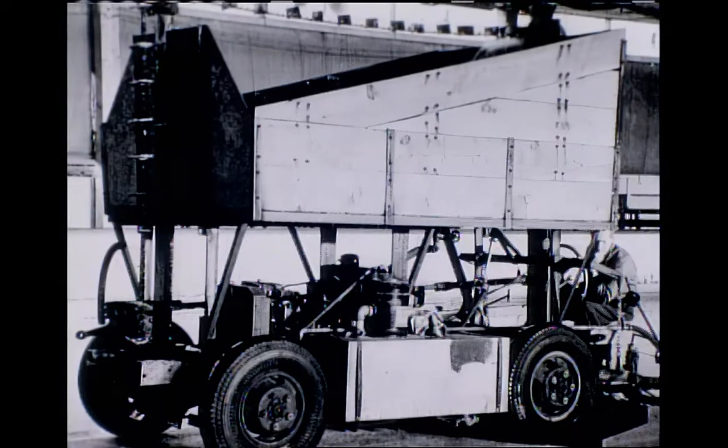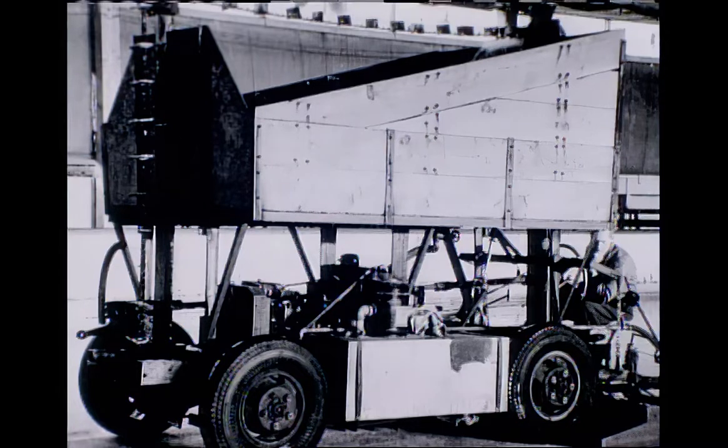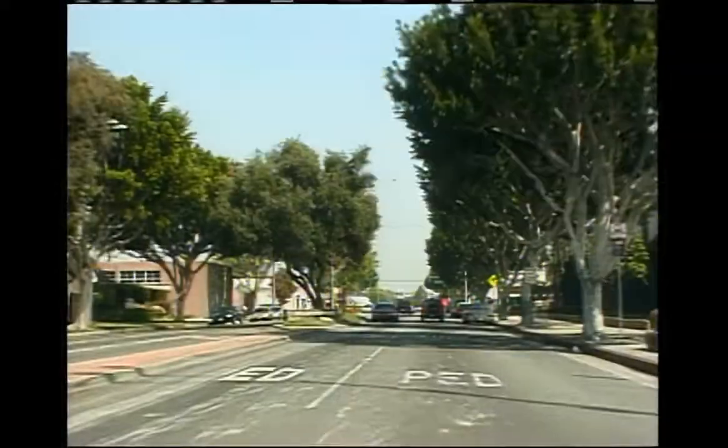To say the least, it's an interesting-looking contraption. And from the very first days when it was invented back in 1949, it was a machine, a California machine, that would change the way things were done around the world. It was revolutionary. Can you guess what it is? Take a closer look. And if you still can't figure it out, that's okay. We'll find out the answer together as we continue our search for California's gold.